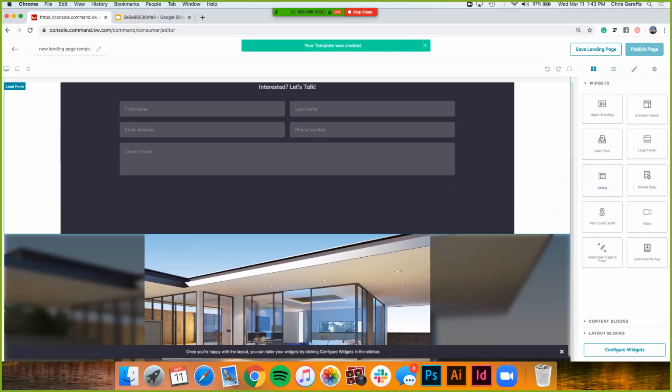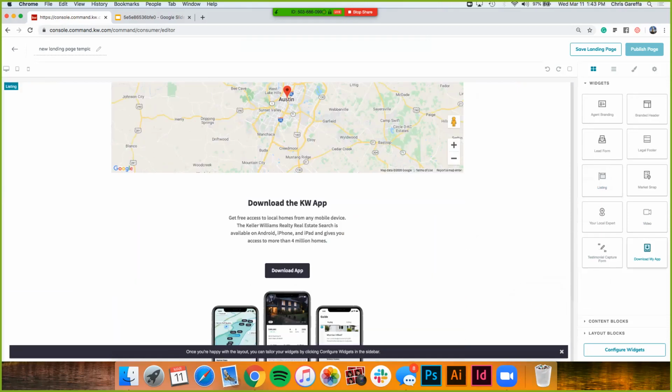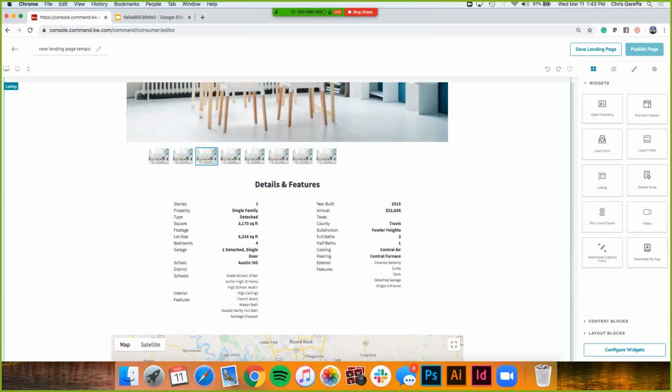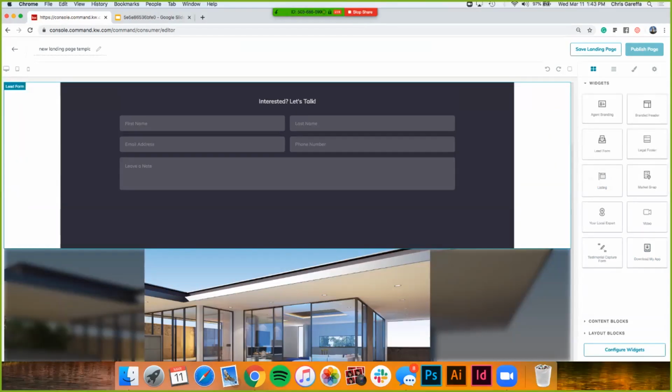And then the last thing I'm going to do is, because I want them to be able to download my app later, I'm going to put a download my app widget in there, and that's going to appear right on the bottom here, you see? So all I did was three different things. There's an app widget, I have the listing widget, and then on the top here is my lead capture widget. So that's the one that's going to essentially capture that lead information and then populate it into my database at the open house.